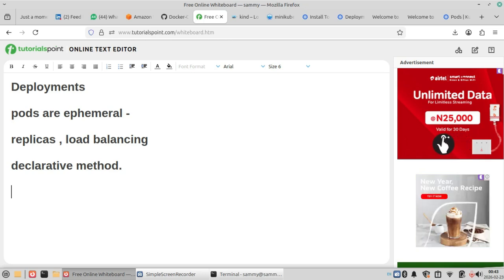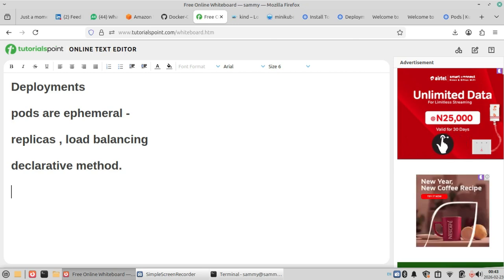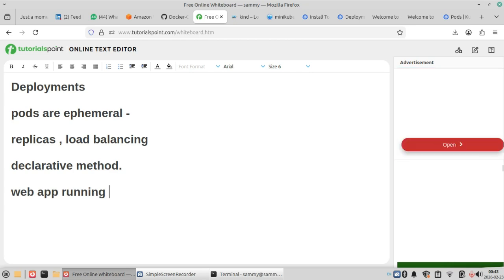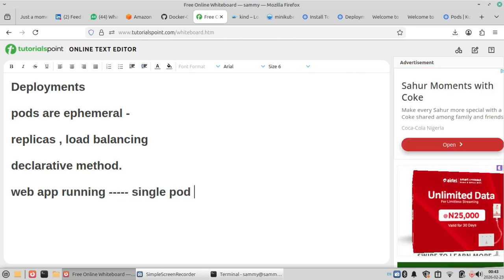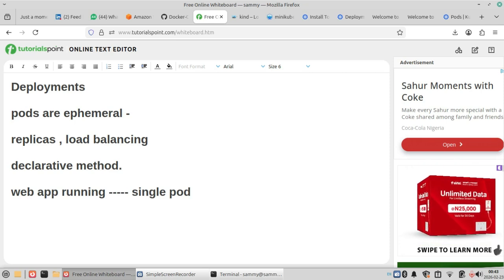Now let us look at why deployments are important. Now let us look at this scenario. You have a web application running. Let's assume this web application is running in a single pod. Suddenly, the pod crashes. All right.